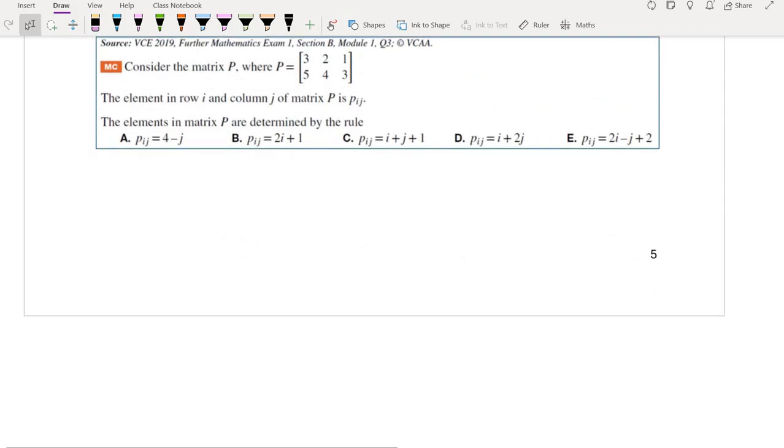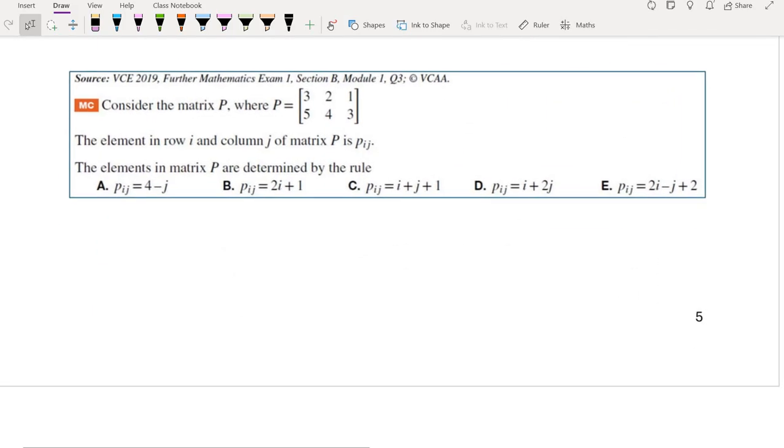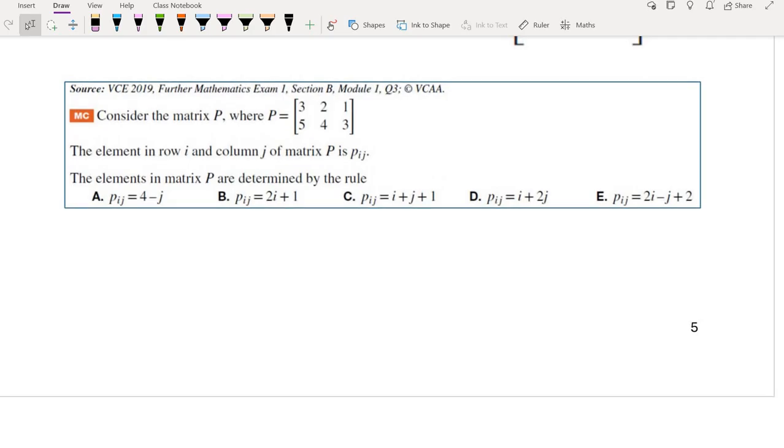And the last example we'll do together today is this one. This is from one of the past exams, and this one looks really complicated. So have a read first, and then we'll do it together. The reason why it's so complicated is a bunch of numbers and a bunch of letters, and letters are usually confusing. But the key information here is row is i and column is j. So an element in this matrix P will be represented as Pij. For example, if I take this number here, I can represent that as P11.